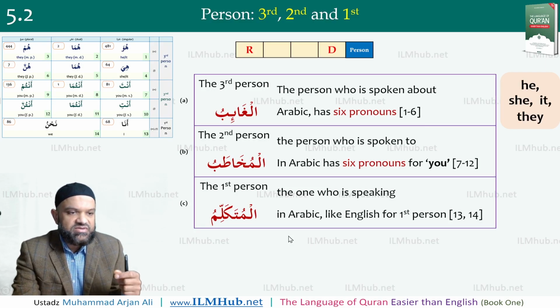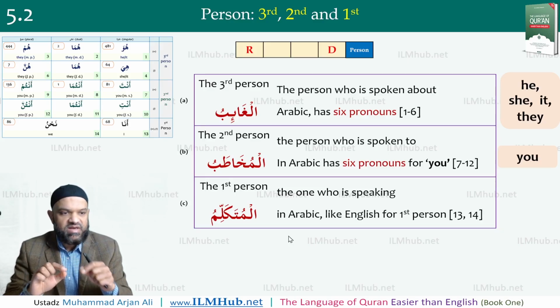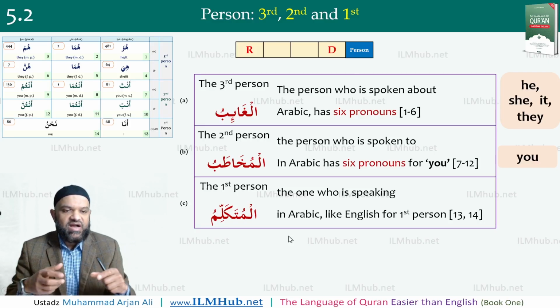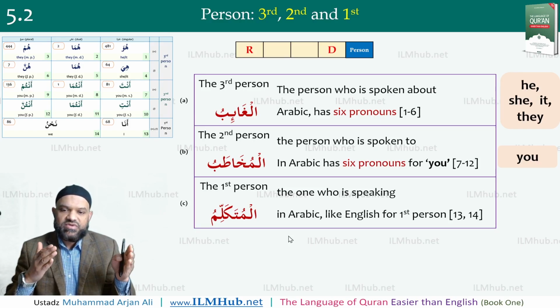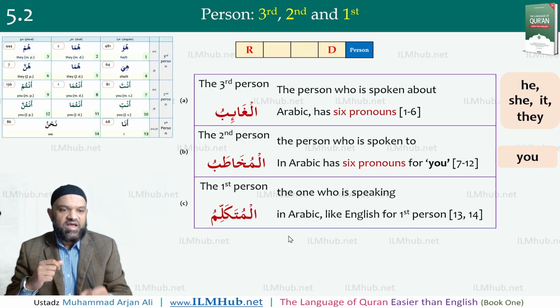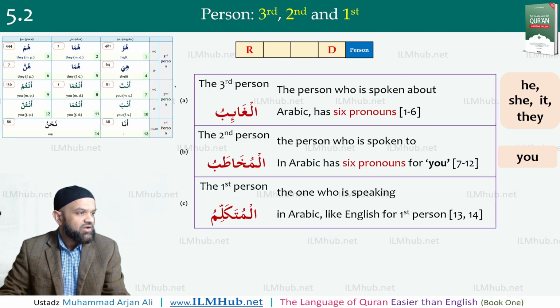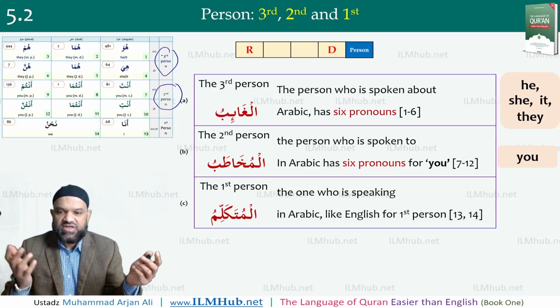As far as second person is concerned, we have only one in English. If I'm talking to you as a male or a female, I use you. If I'm talking to you as one person, two people, or a million people, I still use you. In Arabic, we have to use a different you for masculine, for feminine, singular, dual, and plural. So we end up with 6 different pronouns, which you can see here, all covering the second person. Similarly, in English, we have 3 different variations for third person, but in Arabic we have 6 because we're catering for dual as well. In English, we only have he, she, and they.